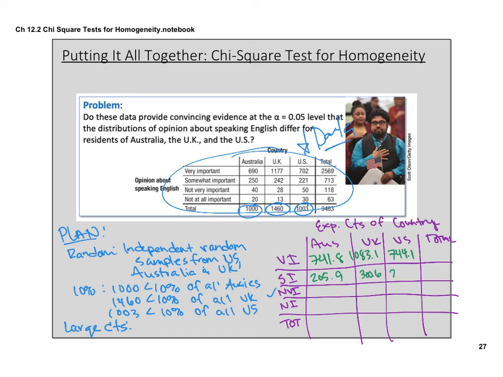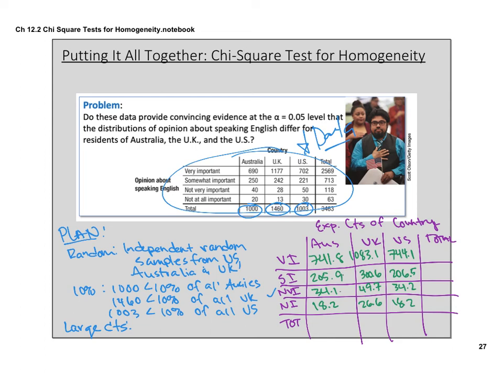300.6, 206.5. Then the next row down, I get 34.1, 49.7, and 34.2. Then last row, I get 18.2, 26.6, and 18.2 again. Then you could go through the exercise of making sure these all add up. I usually just spot check the decimals, and then that kind of leads me to believe I'm doing okay.